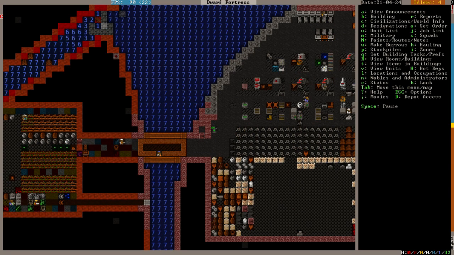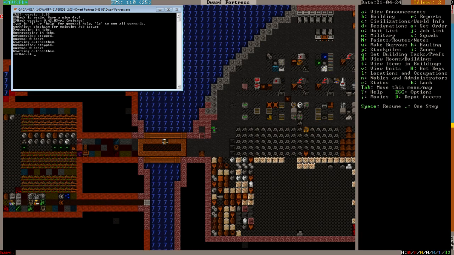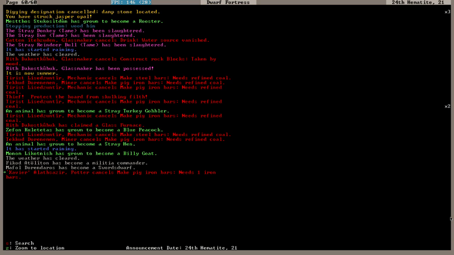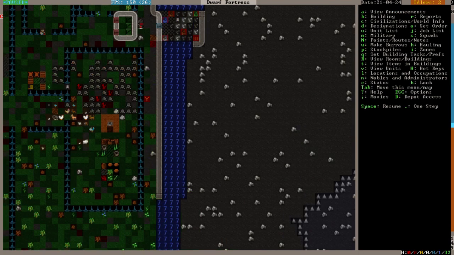FPS is jumping around the place a little bit. And so let me make sure that I don't have stone sense enabled. I don't. Okay, good. What's the problem here? Needs 1 iron bar. We do not have enough iron.